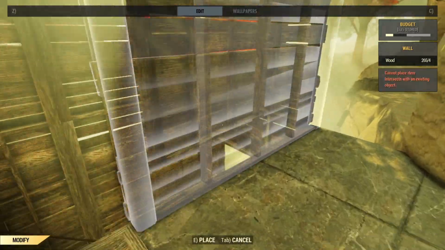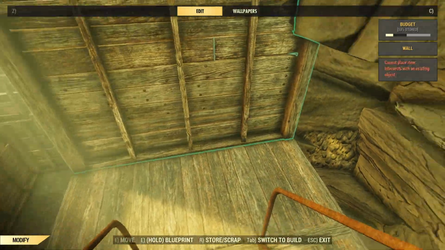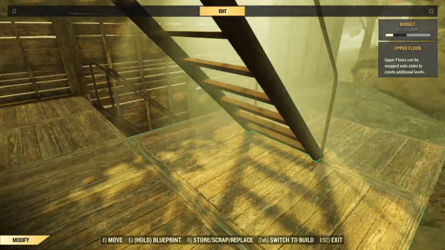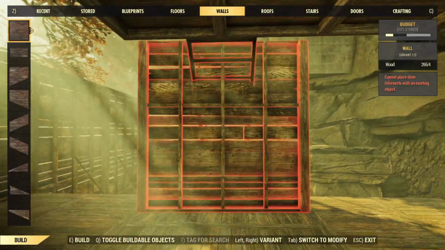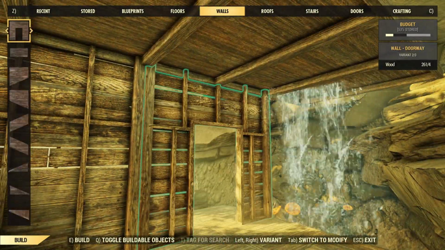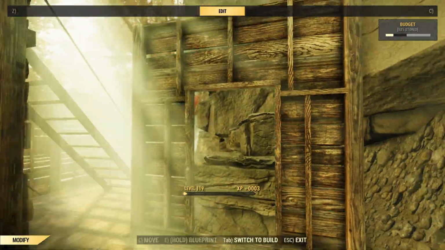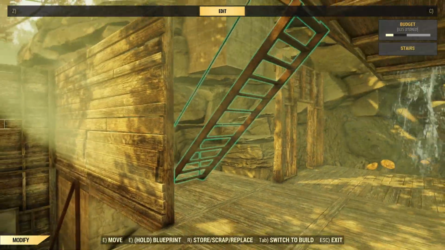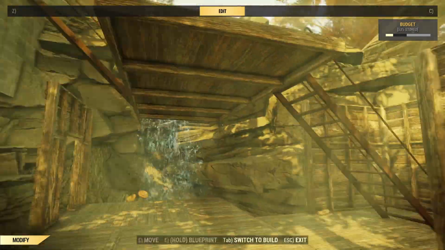A couple more walls in. These are actually going to be coming back off in a moment, but it shows my thought pattern a little bit. So here, because of the position of the top floor, walls want to snap a little bit too far in. So push that back a little bit so that the waterfall's a little more central, not right against the edge of the room. So take those stairs off.